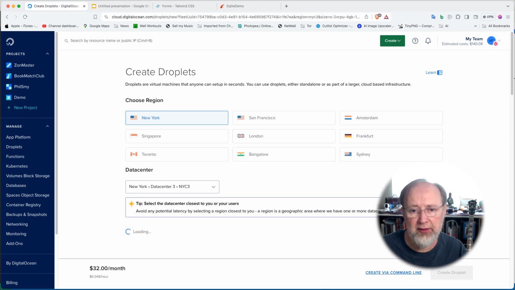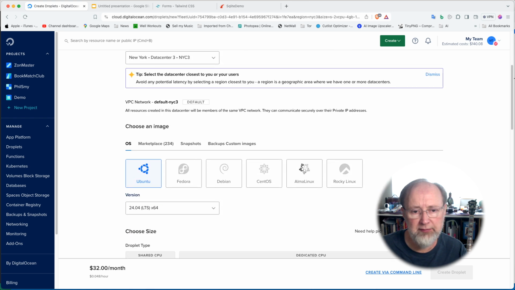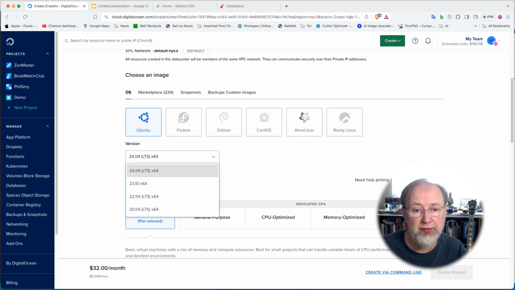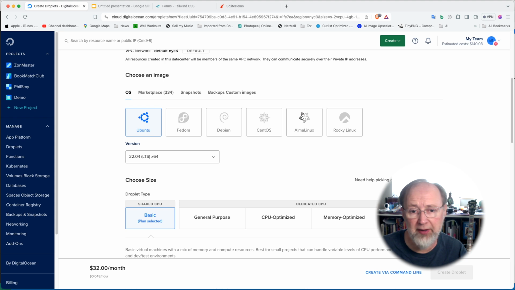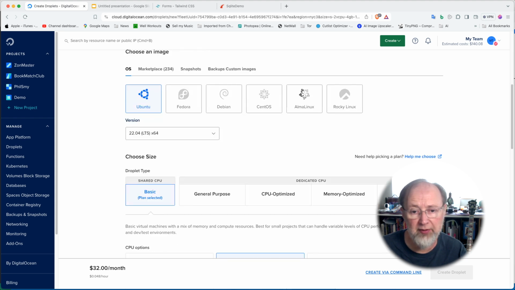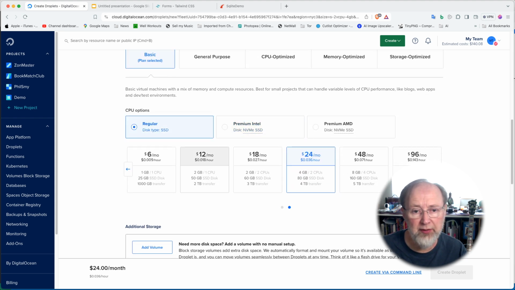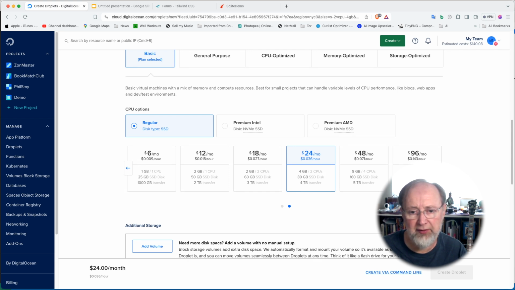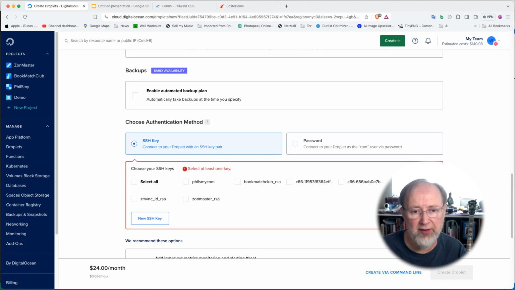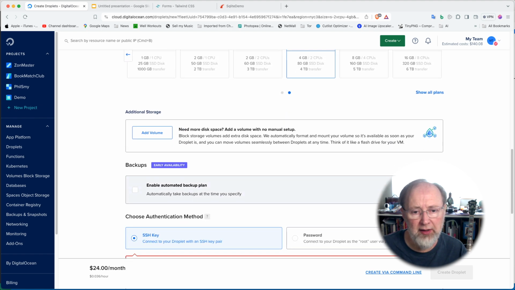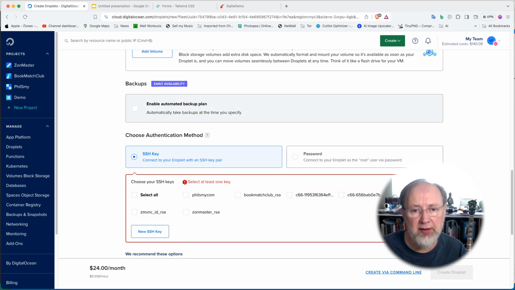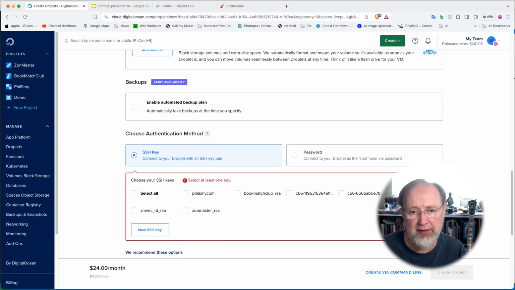We're going to do it in New York. Ubuntu 22, because all of my creation scripts work with 22, not 24. We're going to just do a regular old 2 CPU, 4 gigabyte, whatever. Not the fastest machine in the world, but it's $24 a month, so that's good enough for us. Not going to enable the automatic backup plan.